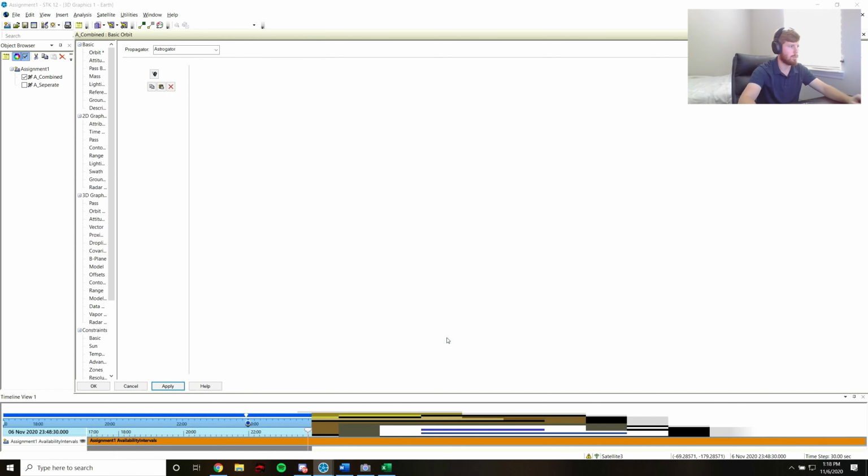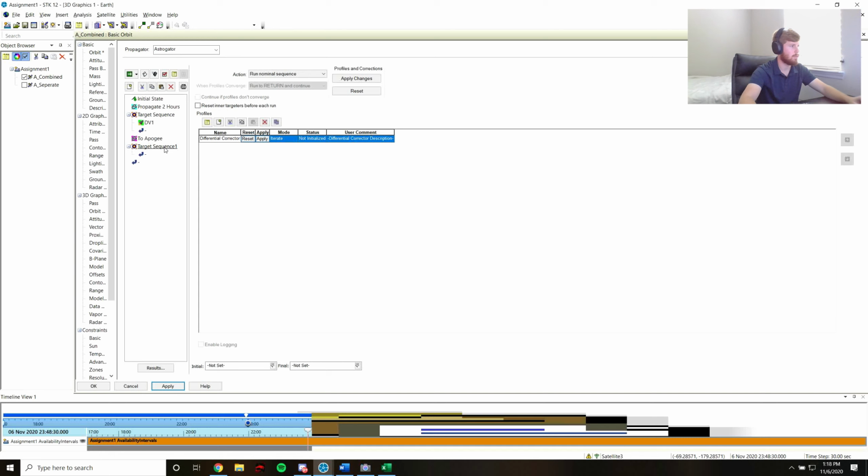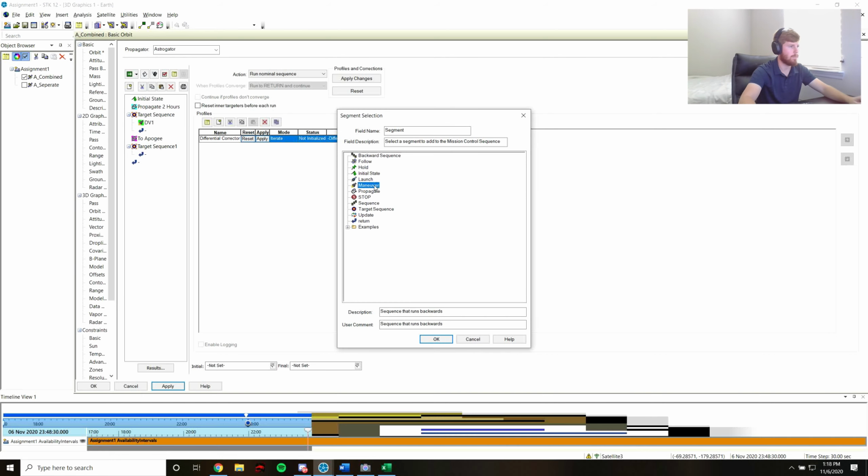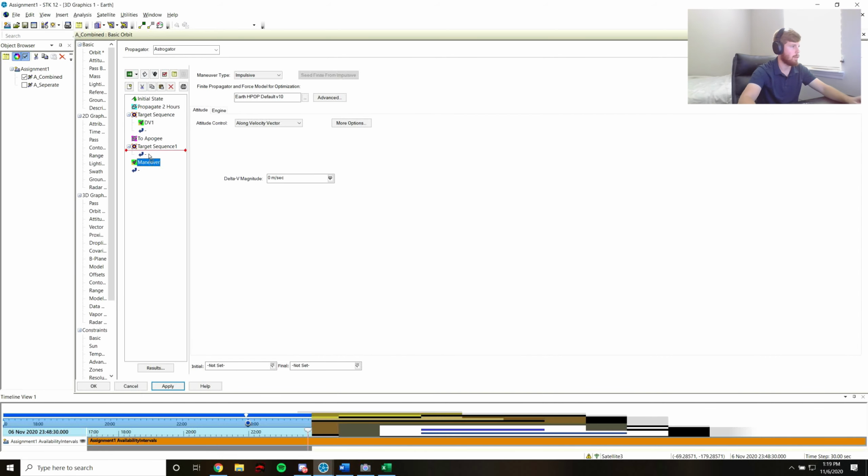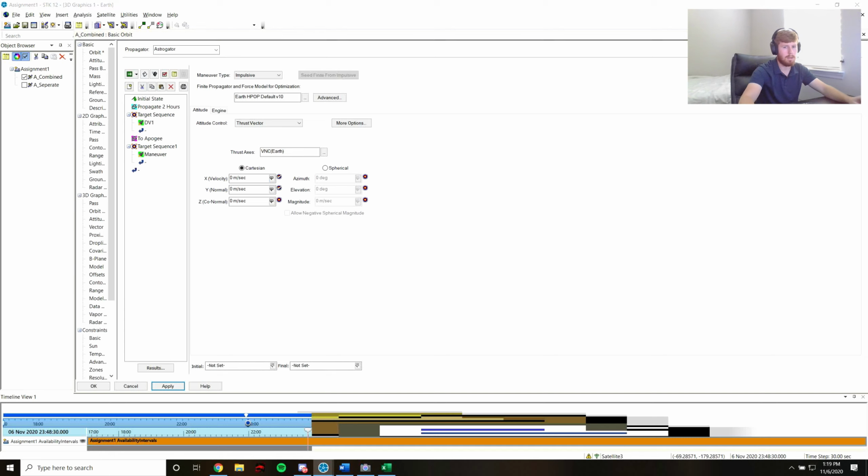Start our new target sequence. So this was our first burn, and so now this one, we are going to be doing our second impulse for the Hohmann transfer, and we are going to begin the inclination change.